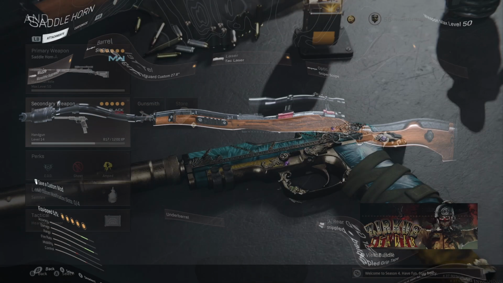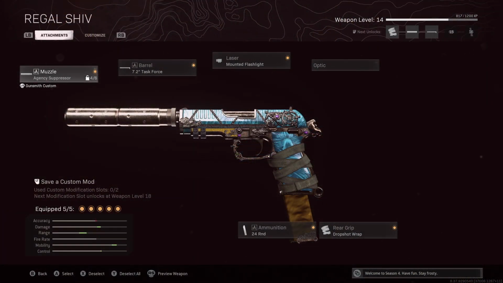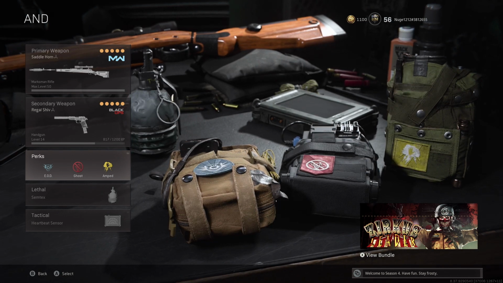And then for our secondary, I do have the blueprint on, but here's the attachments on it. I have the agency suppressor, the 7.2 task force, the mounted flashlight, the 24 round mag, and then finally the drop shot wrap. And then overall this thing is definitely a great secondary, so if I wanted to just take my ghosted sniper class and not pick up my original weapons, I could be using this with no problem at all. And then for our perks, we are using EOD, then we have ghost, and then finally amped.